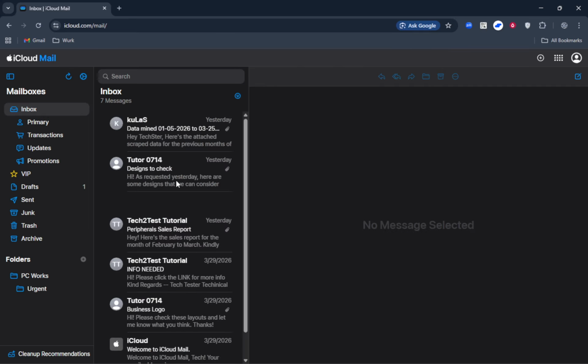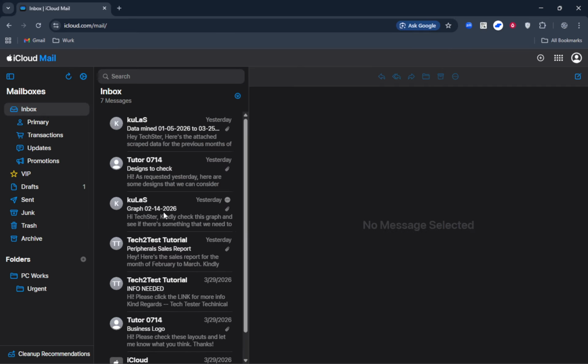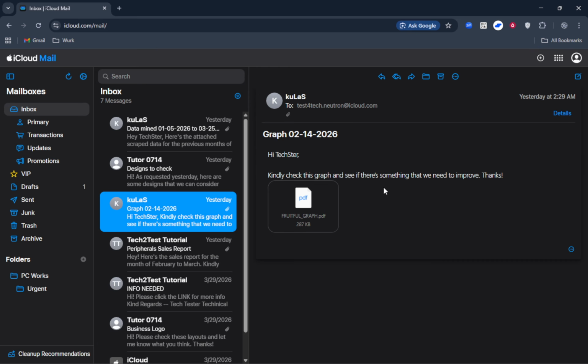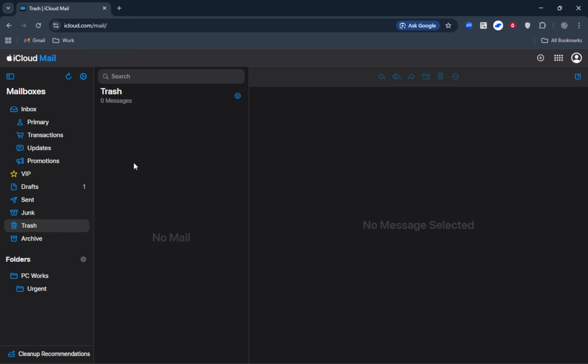Here's the important limitation to keep in mind. If the email isn't in trash, maybe the trash was emptied, or it's been more than 30 days, recovery is usually not possible. iCloud Mail doesn't keep a hidden archive forever. Once messages pass that retention window or the trash is cleared, they're permanently removed from Apple's servers. That means the sooner you check the trash after deleting something, the better your chances of restoring it successfully.